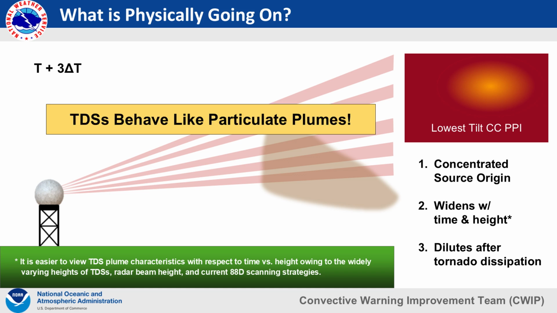And for anyone who's observed smoke plumes or viewed output from HYSPLIT runs, this should look really familiar. This behaves like any smoke or chemical plume, and the visibility of the plume will depend on the ambient hydrometeors present in the surrounding environment. We'll show some examples of that here in a few slides.